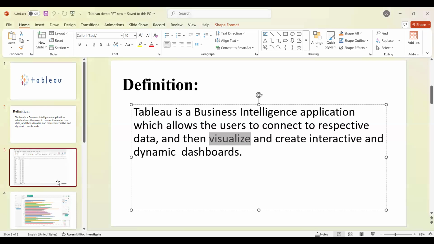First let me show you something. This is a screenshot of an Excel file. Here I have employee name, employee number, and salary, many columns. In this screenshot I have only 37 rows. If I ask you for the employee name who is earning the highest salary, or the one earning the lowest salary, we can answer by observing or by applying filters in the Excel file, but it will still take some time.